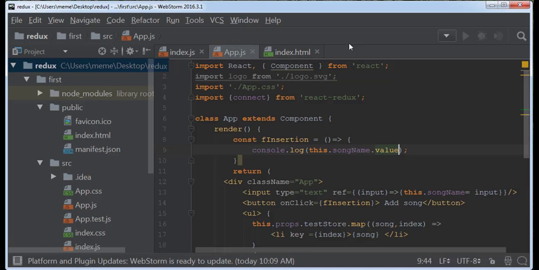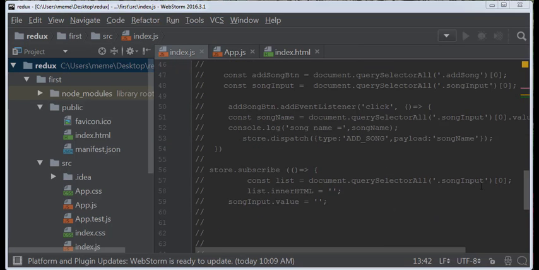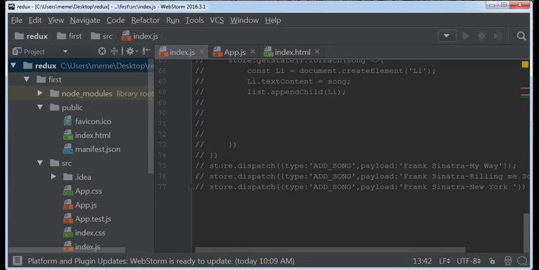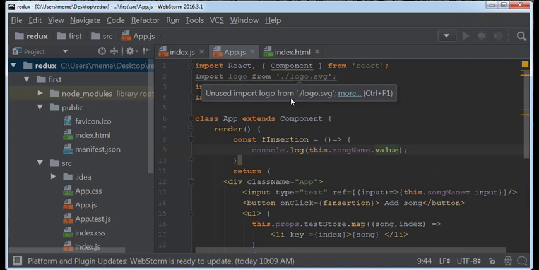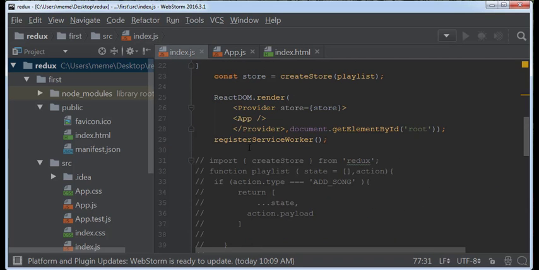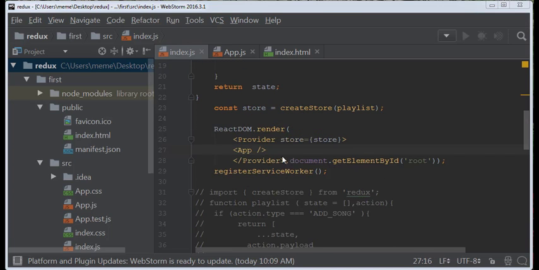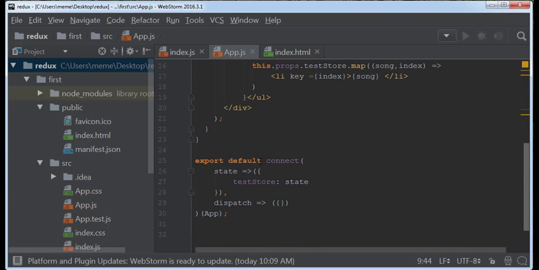So now we have to dispatch our event. As you can see, we have already called the dispatch with the JavaScript. We've been working to insert the React components in the store, and that's why we inserted the component in the provider, and we send the store to the provider as props. Also, we have exported the connect, as you can see here.